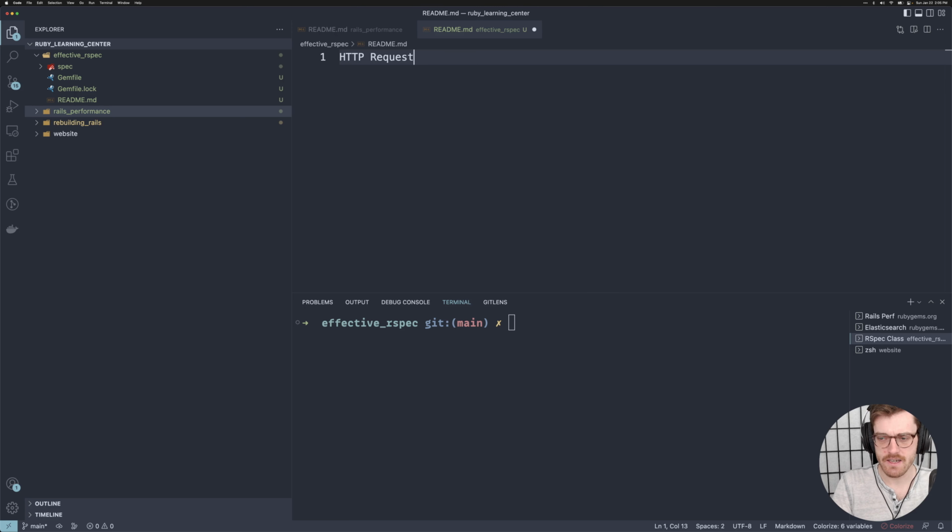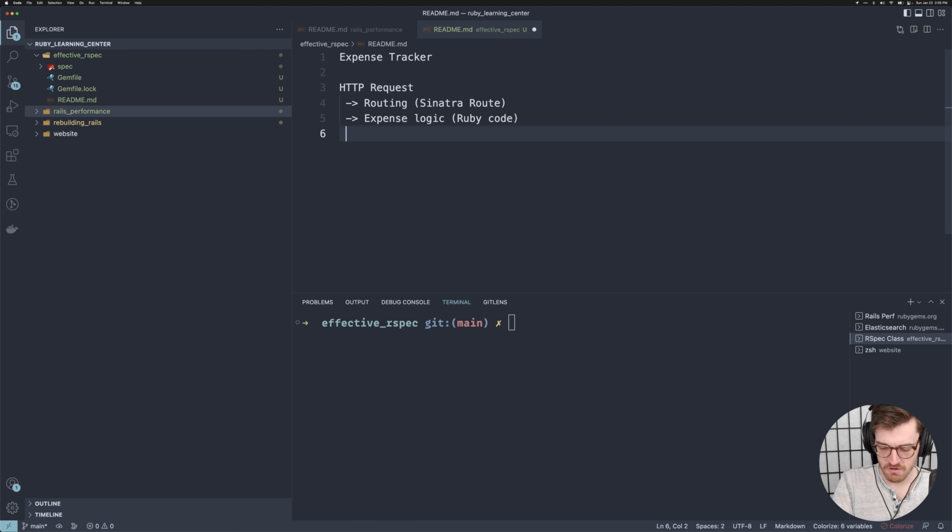So what they're mentioning is that an HTTP request is going to go in, and then we're going to have routing through to Sinatra, hitting up a database adapter.